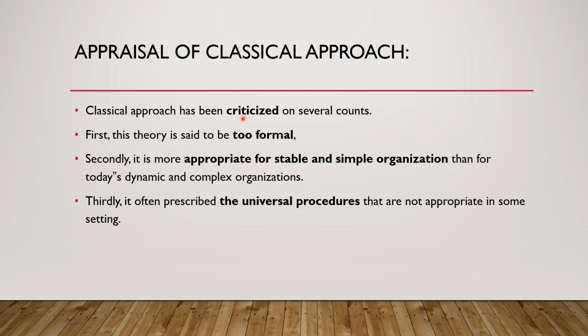Now, why has the classical approach been criticized and the neoclassical approach came? First, this theory is said to be too formal. We were generally talking about the formal relationships. Informal was not explained much. Secondly, it is more appropriate for stable and simple organizations than for today's dynamic and complex organizations.